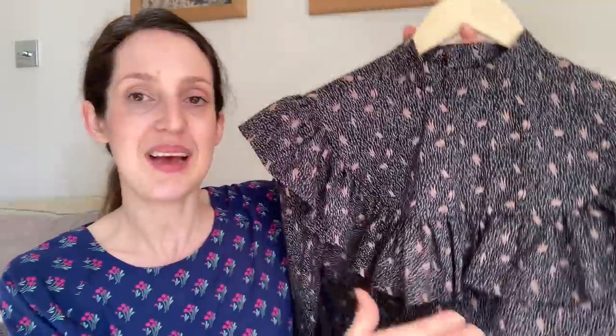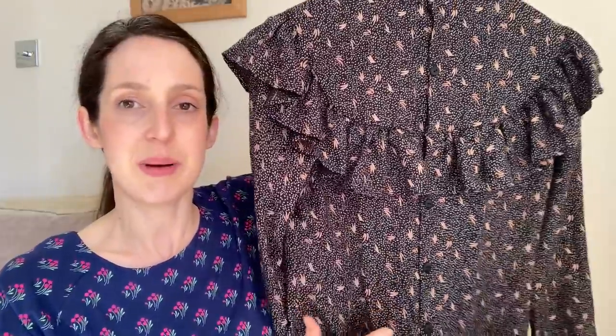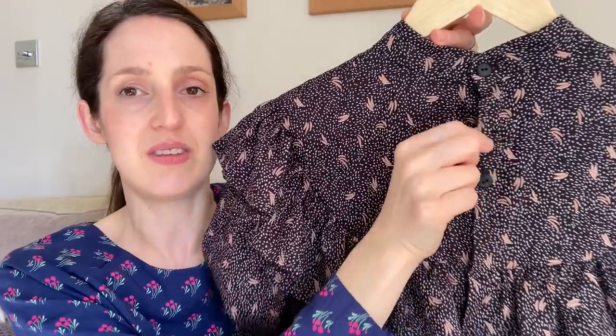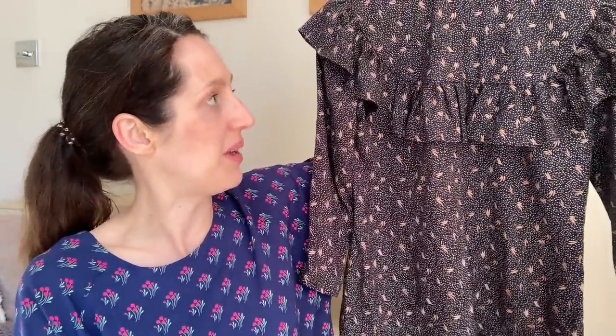I'll need a coat when I go out for the school run later, but in the house I feel quite warm. I've got it on with some leggings today. Now I'll show you my completed Bloomsbury Blouse — here is the finished blouse and I'm really happy with how it turned out. This is the front — you can see the lovely ruffle which works really well in this viscose crepe fabric. There's the neckband and on the back you can see the buttons. The extra button I added where I thought it would gape — I'm glad I added that, reinforced with interfacing so it should hold fairly well. I also lengthened it by an inch so there's plenty of length to tuck into jeans. I've got the bracelet sleeve and I'm really pleased with how it looks. I need to get some photos of me wearing it for my latest makes video.